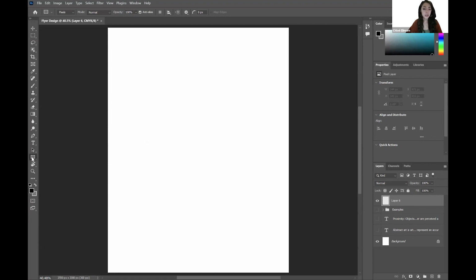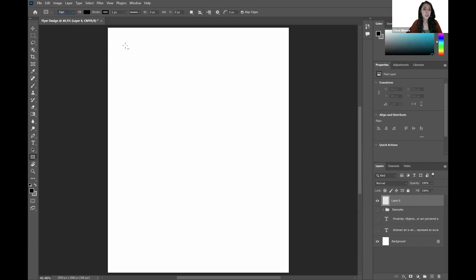Okay, so if we click on the box down here on the left, that's going to be our shape tool. And if we click and hold, it'll drag out this menu of rectangle tool, ellipse tool, triangle tool, polygon tool, line tool, and custom shape tool. We're going to just stick with the rectangle tool for now. And then across the top, you'll see these different options. Now I've started a new layer, so you can go ahead and click this button. And then across the top, you'll see shape, path, and pixels. We're going to stick with shape. It's going to create vector images.